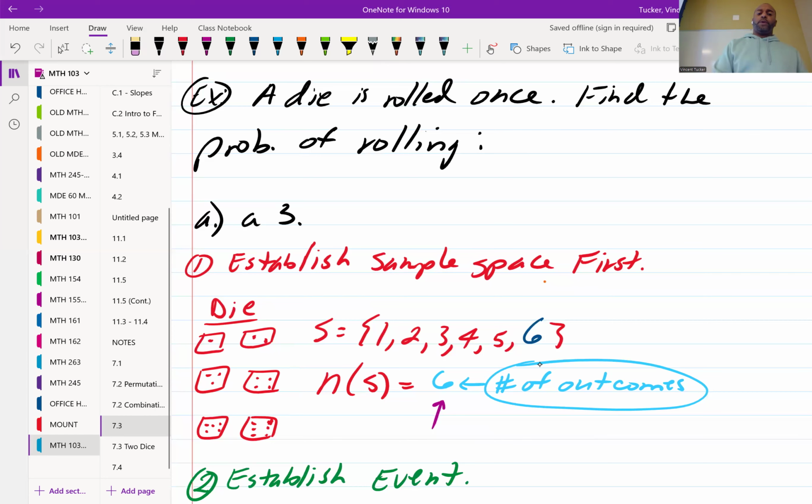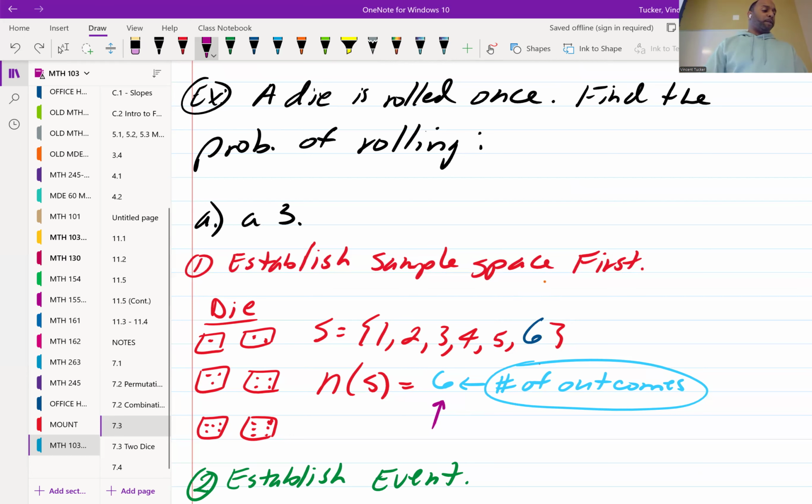I also want to point out, don't get these 6s confused. These two 6s are not the same number. In other words, this could have been 1, 2, 3, 4, 5, triangle, and the number of outcomes that we have is still 6. I didn't want us to think that because our sample space ends in 6, the number of outcomes in our sample space is 6. Those are two different numbers. It could be 1, 2, 3, 4, plus sign, circle. As long as there are 6 outcomes, the number of outcomes we have will be 6. So put that 6 back.